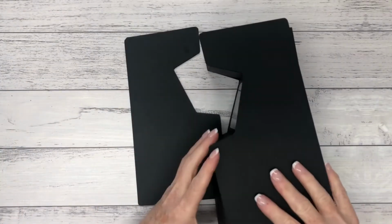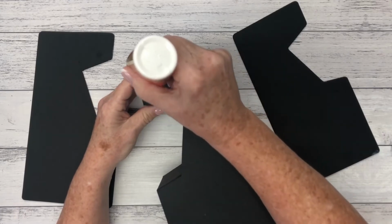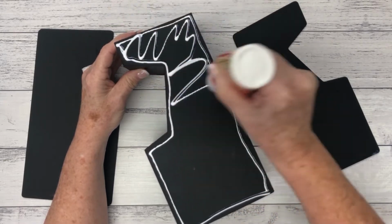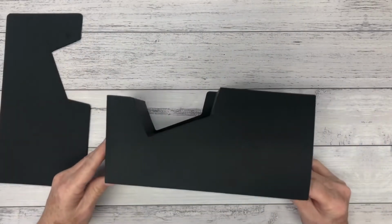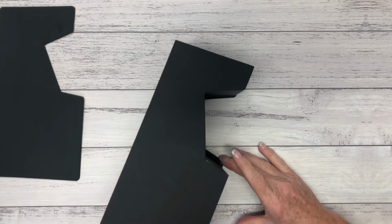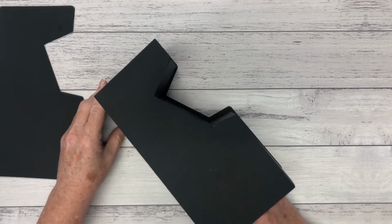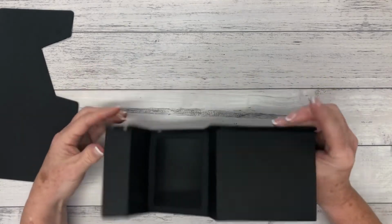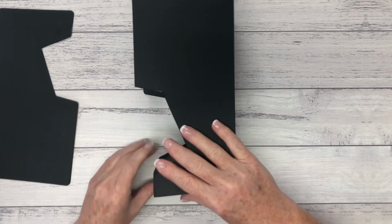So I'm going to affix these now to the sides of the box, each side like so. So I'm just applying a generous amount of glue to one side of the arcade game box. And then I'm going to turn it over and line it up on my work surface. Taking care to make sure that I've got an even gap all the way around before pressing it down into place. And then once I'm happy with that side, I will do the same for the other side. Just making sure it's pressing down and that the glue's taking a hold.